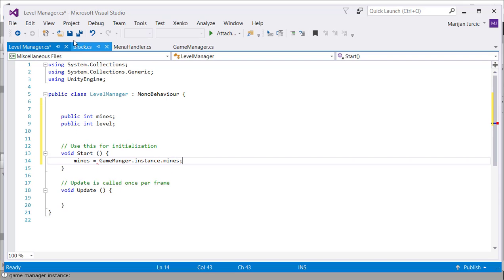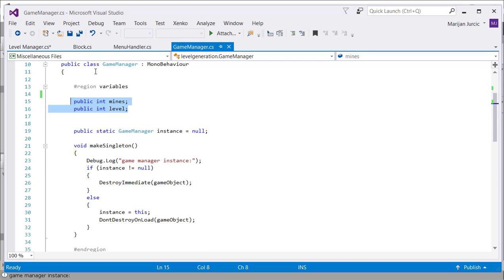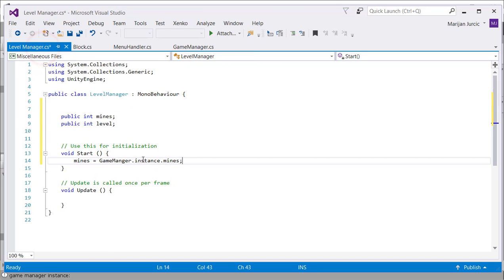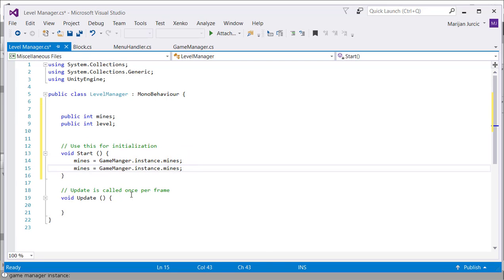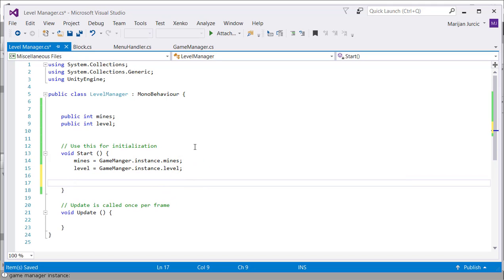Do I have that public? If it's public, then I can access it. So I go to the game manager, get the instance, and I'm able to get those values, whatever they were. And the last thing was the level, GameManager.instance.level. So I should be able to get those values, and now I have all the information I need.